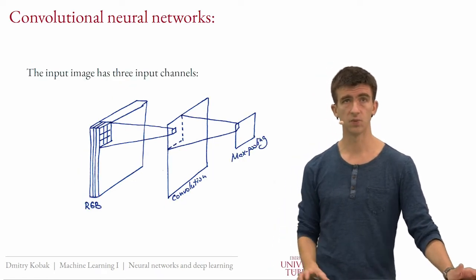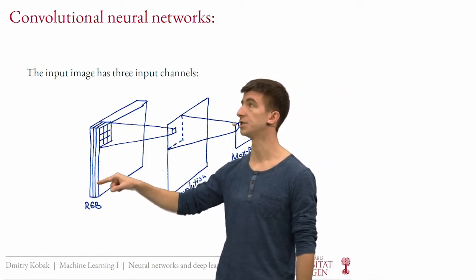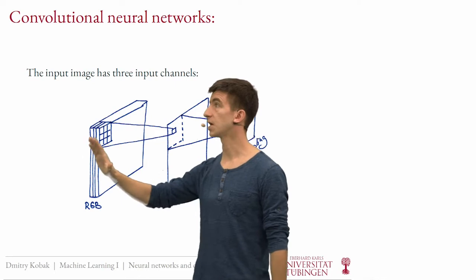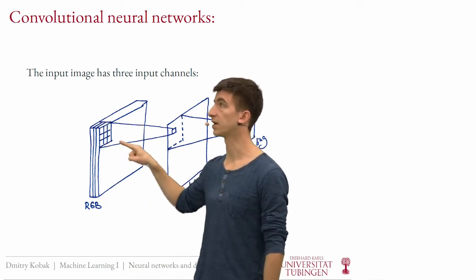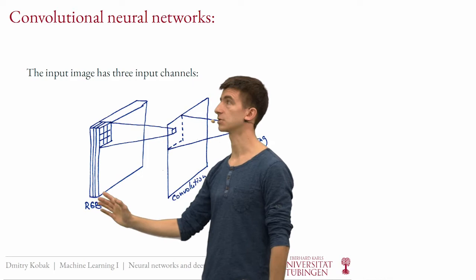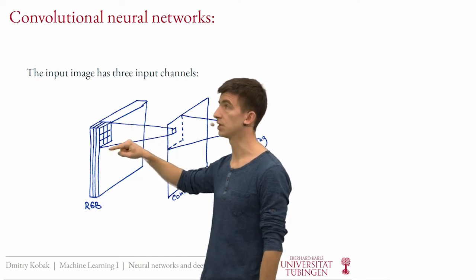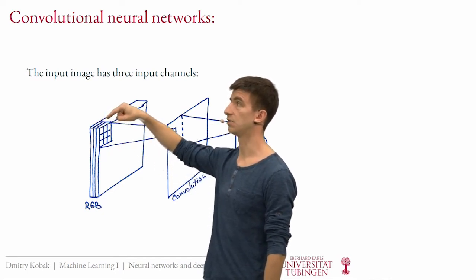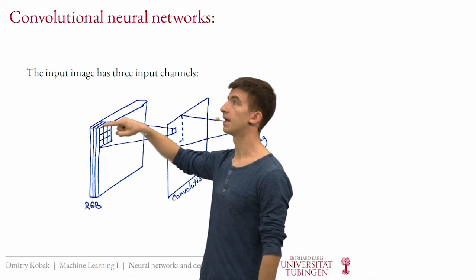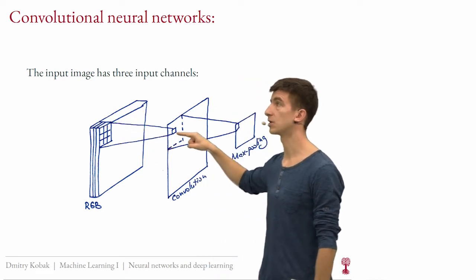Now there are two things that make it more complicated. First, if an image is in color, then you have R, G, and B channels. So you have an entire two-dimensional picture in the red channel, one in the green, and one in the blue channel. So in fact, the input is three-dimensional in a sense, with three different channels. How do we deal with that? Well, this means that my kernel is not 3 times 3, it's 3 times 3 times 3. So I take these 27 numbers in the image, multiply them with 27 weights, and add them up, and that's the linear combination that gets in here.